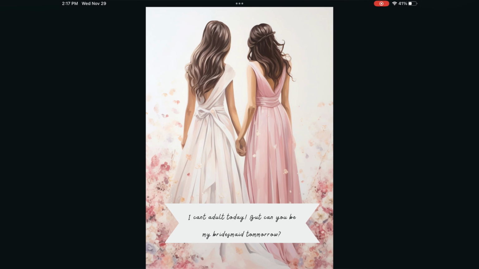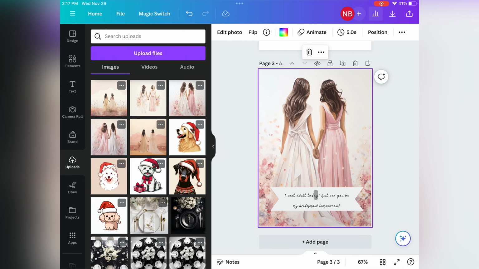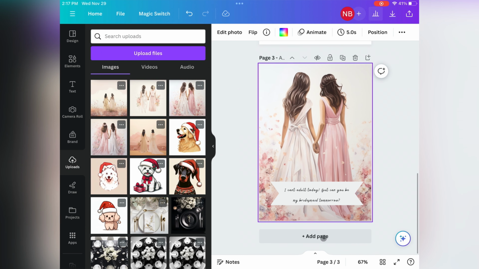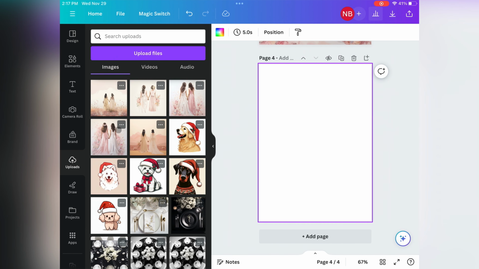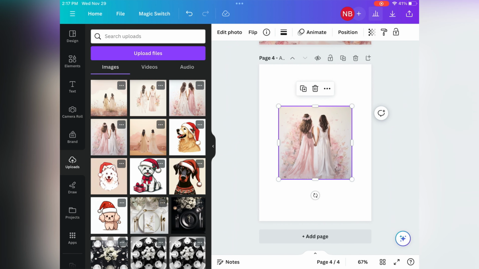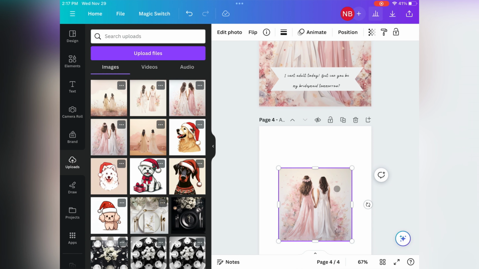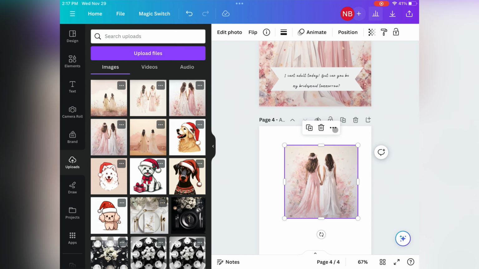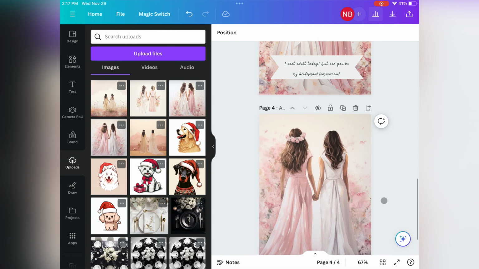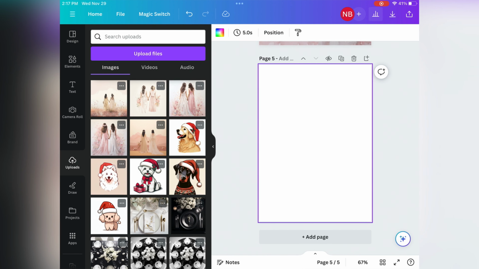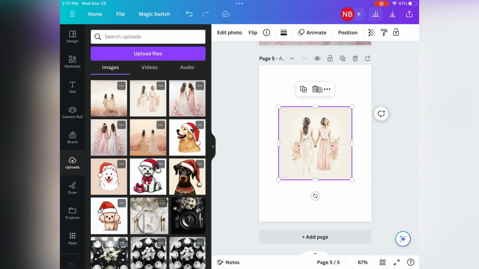You could definitely try Bing Image Creator to create these as well. I don't know if you're going to get a similar output, but if you would like me to do a video and show you how to do that, I would be more than happy to. It's just that with Bing, you only get 15 credits, so you either have to like what you get or continue to wait a little bit to get what you want.